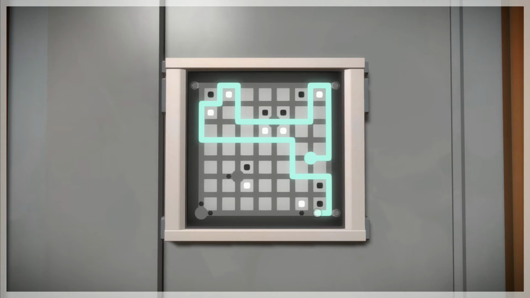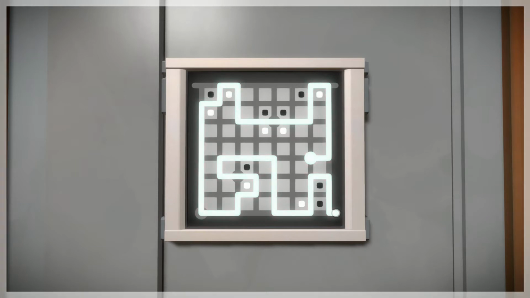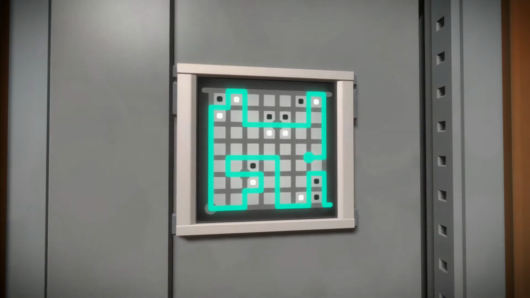Okay, so that can work. Oh, but that can't. Okay. That definitely won't work either. Okay, what can we do about this? I think we gotta put this black one there and then do that. I think that'll work. Yes! Alright, we got it.